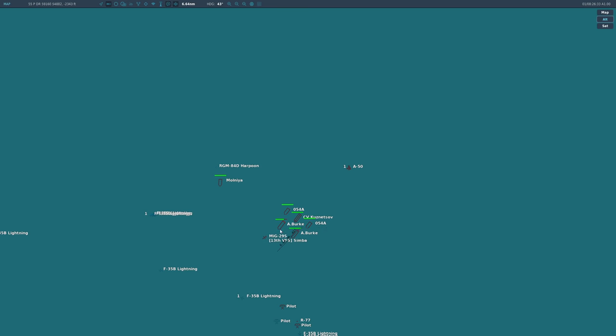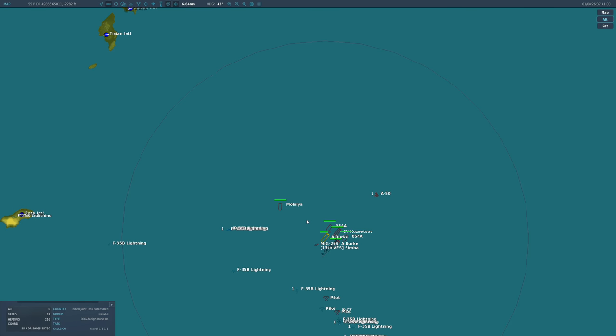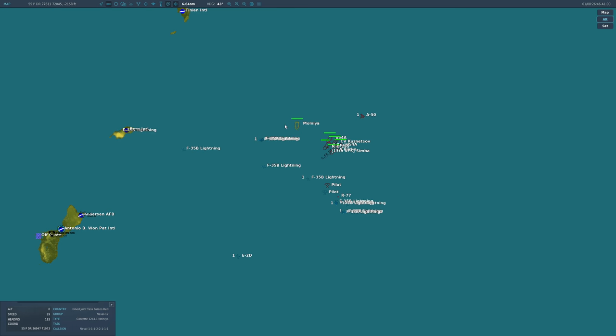Woo! That was close. Okay, so two corvettes sunk and one Arleigh Burke damaged. Is there anything else? They've got loads of Lightnings. I should have put a Game Master slot in. I could have told them to chase in. They've got a corvette out in the middle of nowhere that is just dying to be bombed. FYI. Sure, I can bomb it.